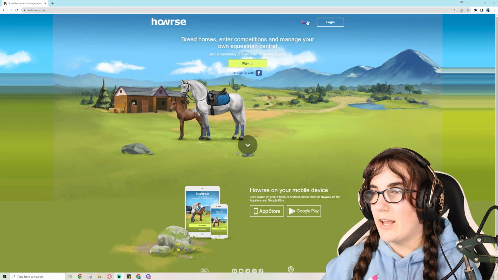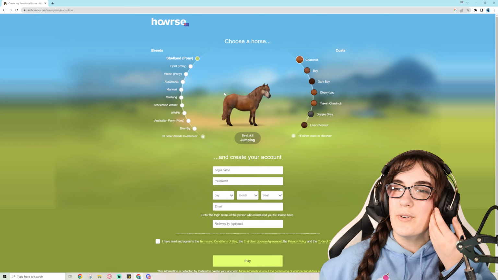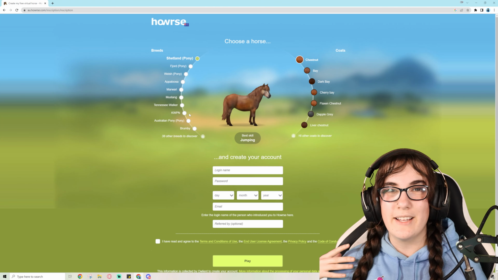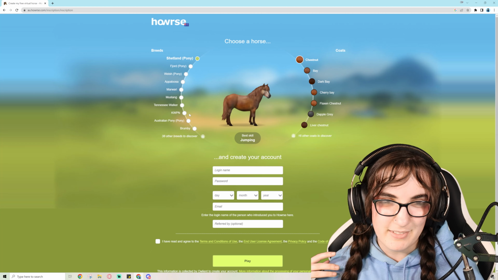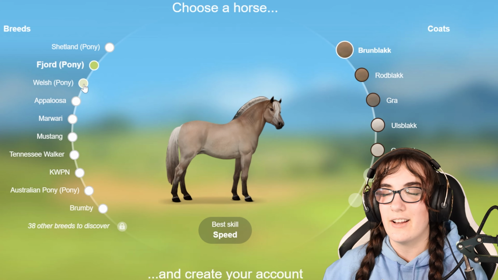Alright, so I am set to Australia. I'm not sure if there's different servers. Let's go ahead and sign up though. Alright, and oh my goodness, there's so many more options than, I think there was only 3 or 4 options or something like that when I played this game back in like 2000 and something. Alright, so we've got a Shetland, we've got a Fjord, and the art style, once again, it's just very pretty.